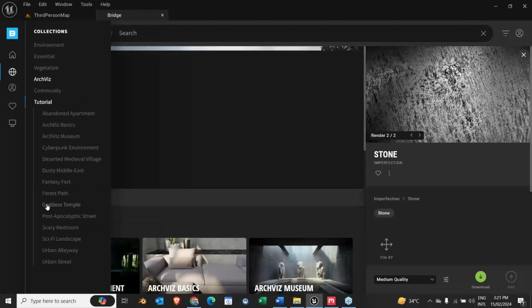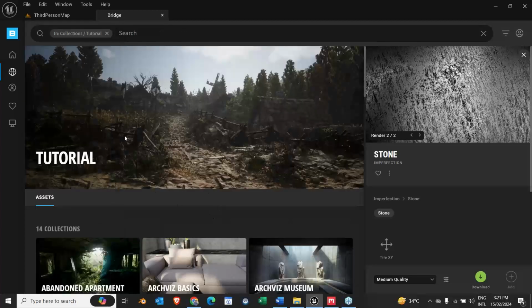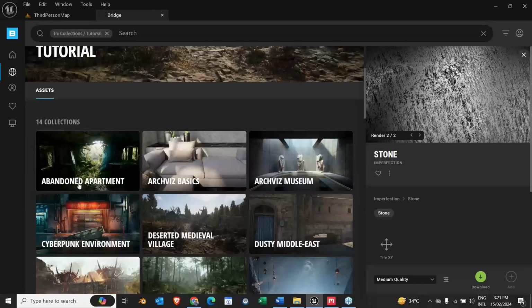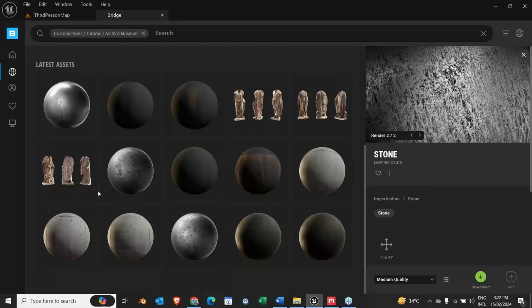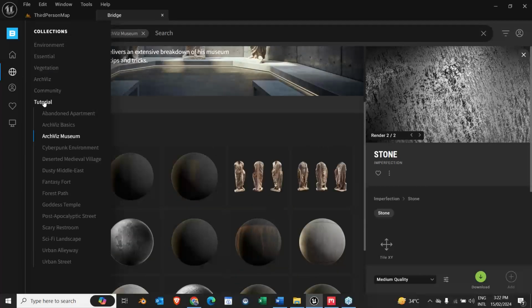Let's go to the tutorial this time. See, once you go to the tutorials, right, the entire abandoned apartment, this you have already seen in your Unreal videos, right? Lots of Epic videos and lots of artists are using this entire tutorial as well. Tutorials means these are the assets they have created for this entire tutorial, correct? Again, I'll just go and say tutorials, right?